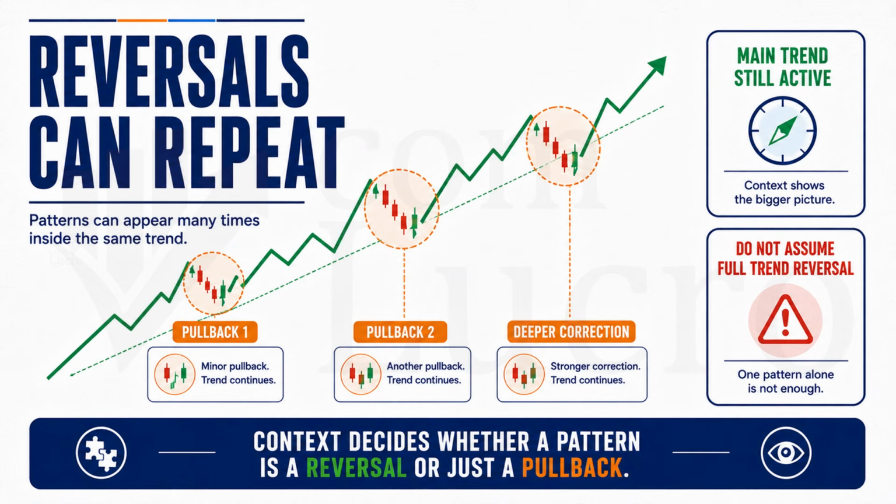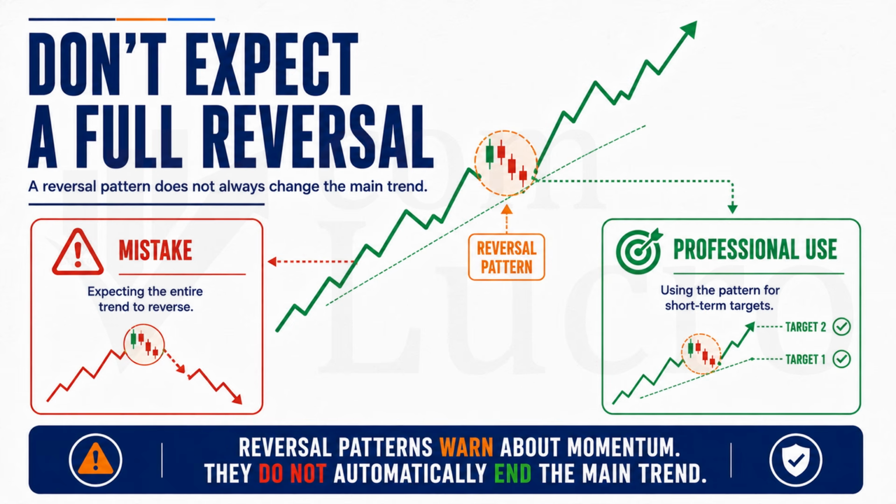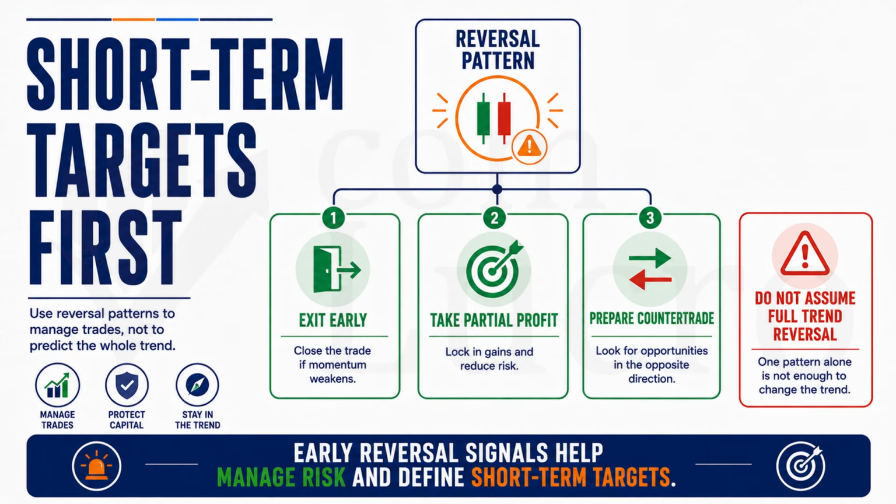However, it's important to recognize that reversal patterns can appear multiple times within a single trend due to natural pullbacks and deeper corrections, as we discussed in our video on market structure. Attempting to trade these patterns with the expectation of reversing the entire trend is a significant mistake. Therefore, traders should utilize reversal patterns for setting short-term targets and avoid anticipating that they will alter the main trend. Please keep this in mind as we discuss how to trade each pattern throughout this video. By using these patterns for short-term targets, you can better manage your trades without risking a full trend reversal expectation.